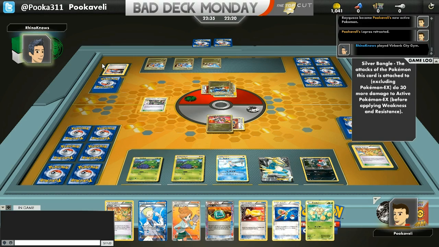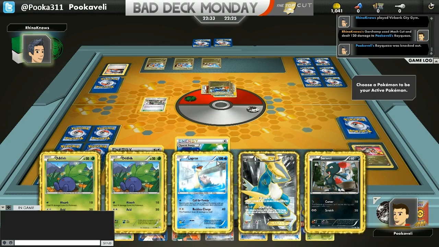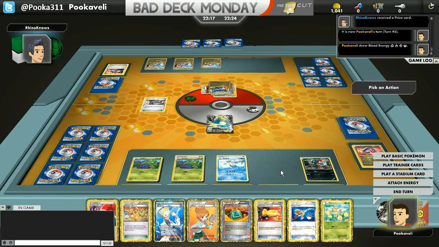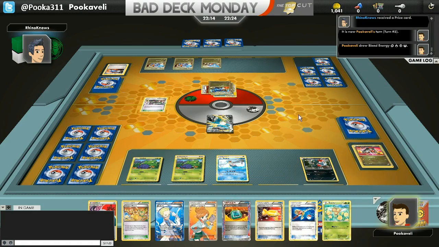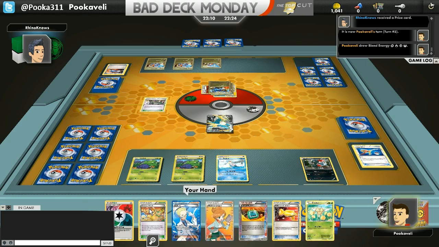Also, Catcher replaces my stadium with a Virbank City Gym, which actually is not that bad for me. And he's going to Mock Cut for 120 and the knockout. And I have to decide what I want to promote here. I decided to go with the Cobalion EX. I do have a Super Rod, so I can shuffle that Rayquaza back into my deck.